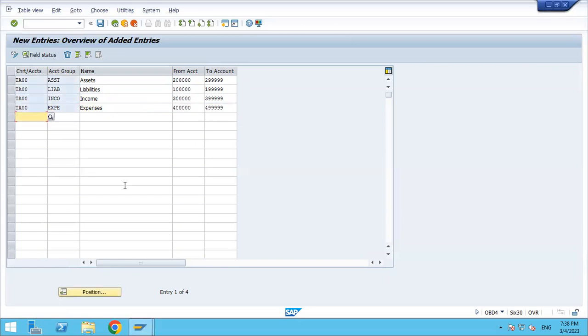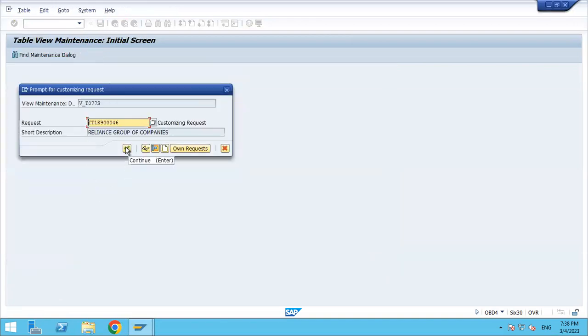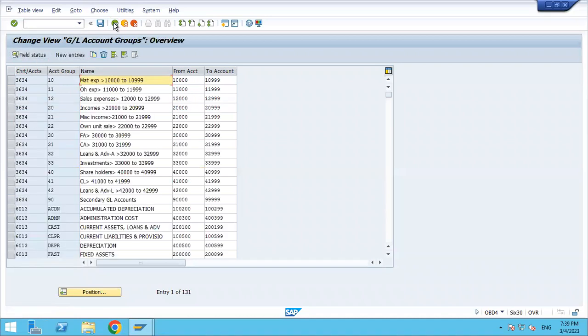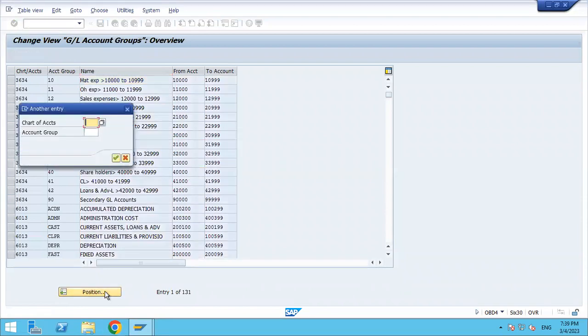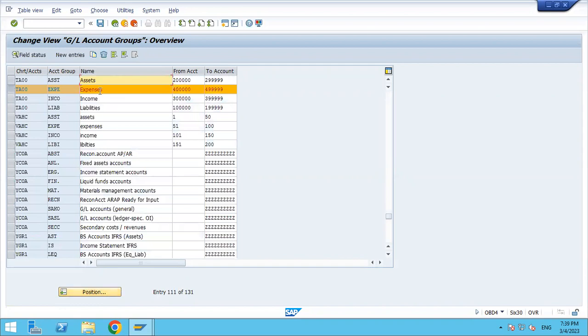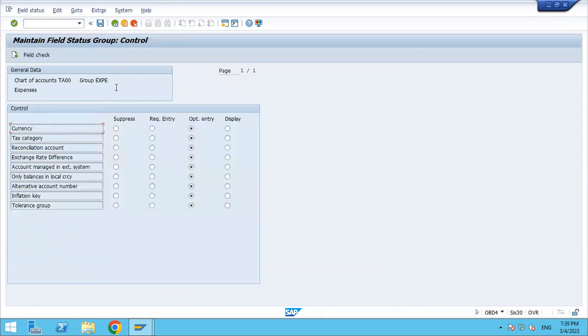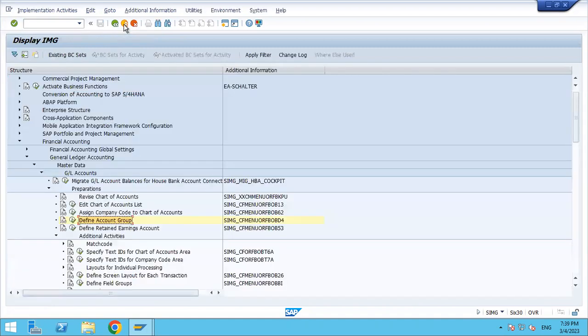Based on the account group, we can also customize the GL master data fields, based on the requirement of the client for a particular group. You know, when we create the GL master data for the company code segment, whatever the fields, those are minimum required, we can customize those. We can control the status of the field with the help of the account group. For example, expense, go to the field status. Likewise, you can control the status of the field. We have already discussed this in ECC as well, so it applies the same here.